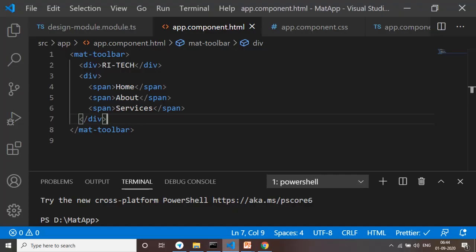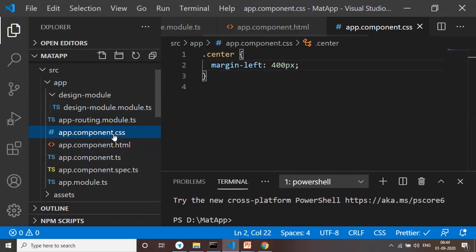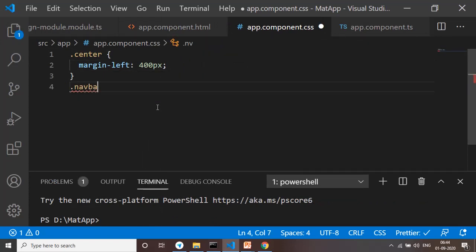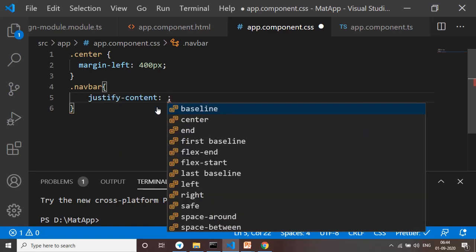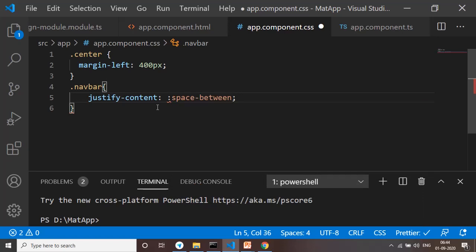So here I'll go to the CSS file, app.component.css, and in app.component.css I'll say .navbar, and in .navbar we'll say justify-content space-between. We want to put the space between the content.